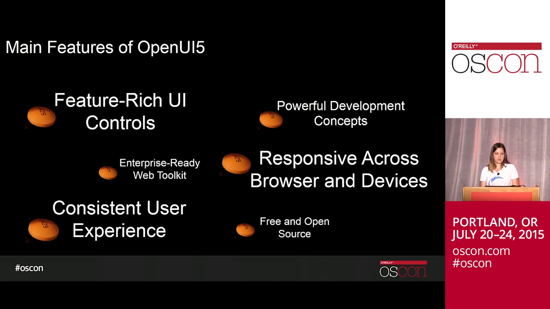Because this framework was developed for SAP, a lot of user research went into this one, so it's not something only 2 people thought of, so there was really contact with the customer and all the users. And of course, it's free and open source. It's under the Apache 2.0 license, and maybe the most important thing, it's responsive across browsers and devices, which means you only write your application once, and then it runs on all browsers and devices, and the controls adapt as much as possible.